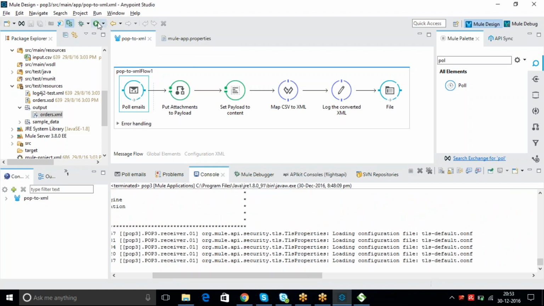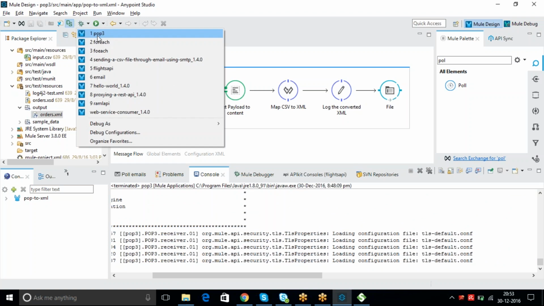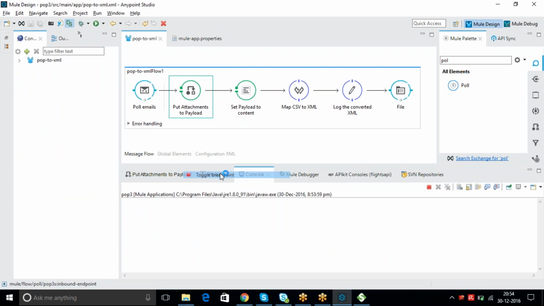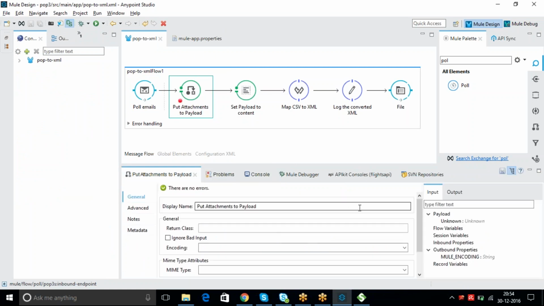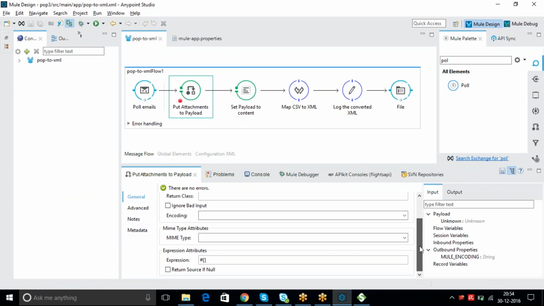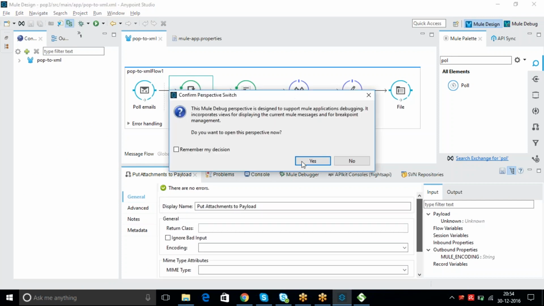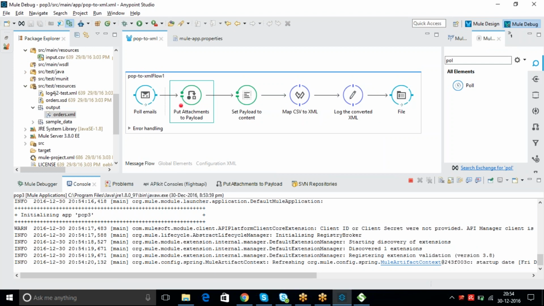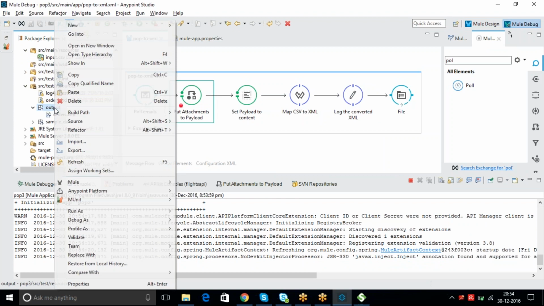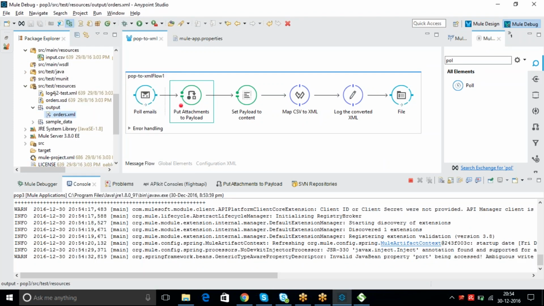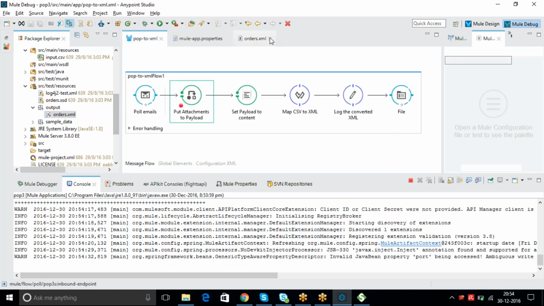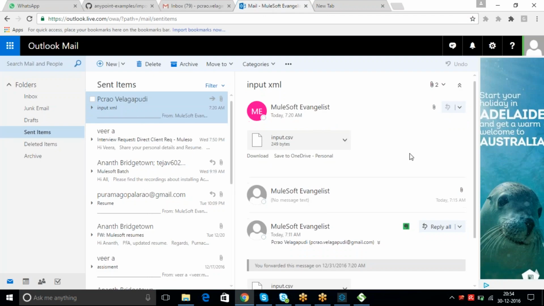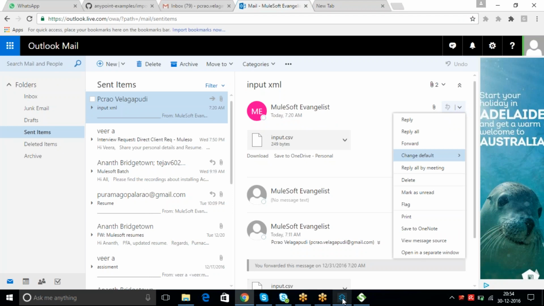Let's see whether it runs in debug mode properly. Let's send your mail one more time. It should get started then.